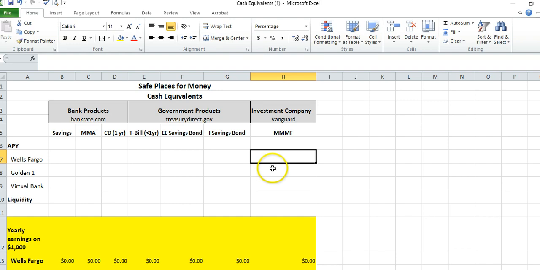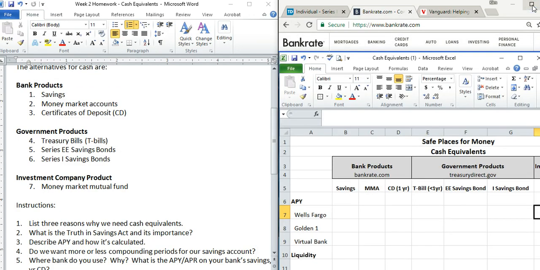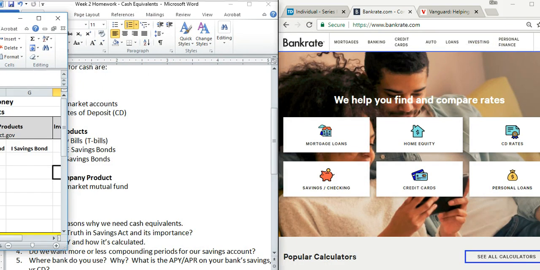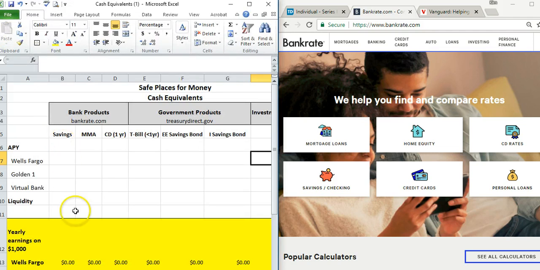So first of all, I'm going to split my screen. I'm going to reduce it, and then take my Excel spreadsheet and drag it to the side, so it goes exactly on half my screen size. And over here, I did the same thing with a web browser, so I can have these two screens active. I'm going to be looking up rates over here and then filling in this table.